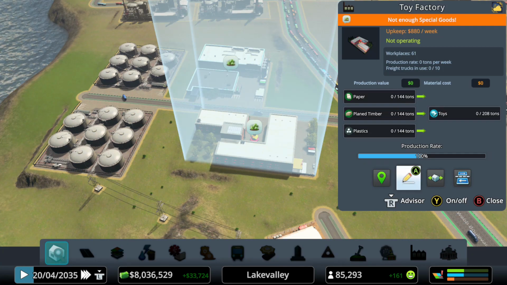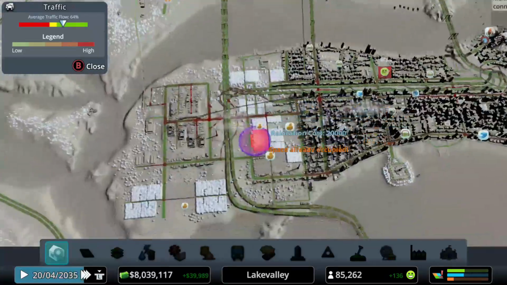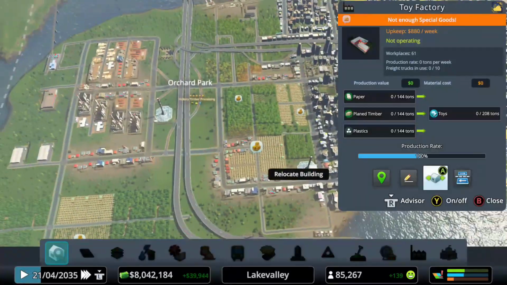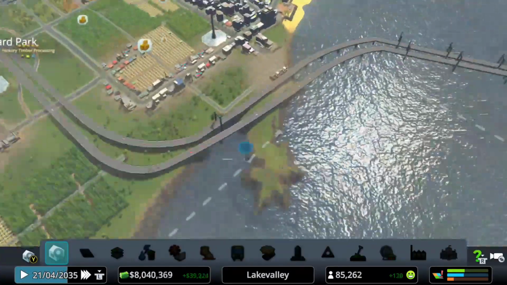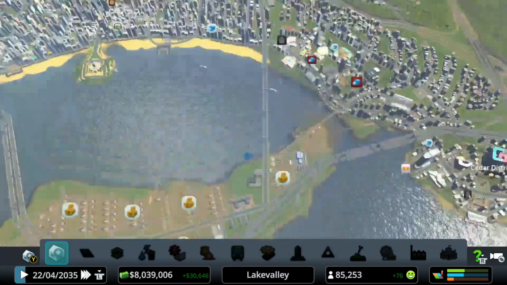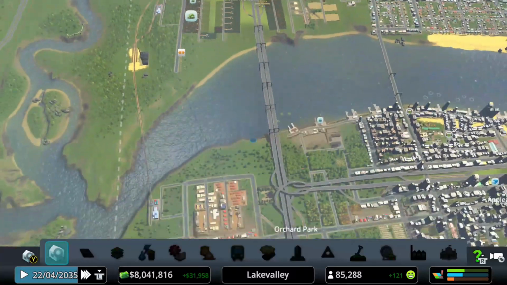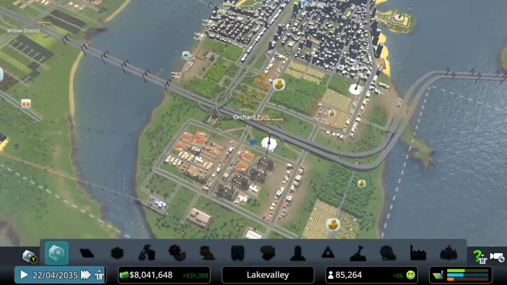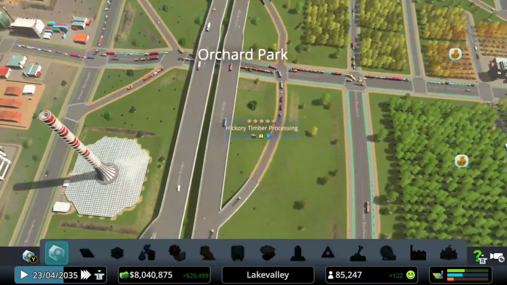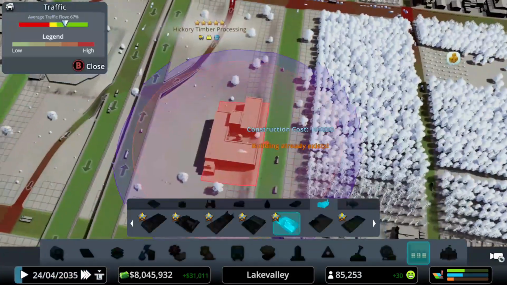So this one is a little different because it needs a little bit of everything. So it needs more timber than it needs plastics. So we need to put it in a spot where the plastics can come from over here, and then we can also get the plain timber and have it efficiently build products. So let's see, what would be a good spot? Maybe off this throughway, I'm thinking. There's no traffic over here.